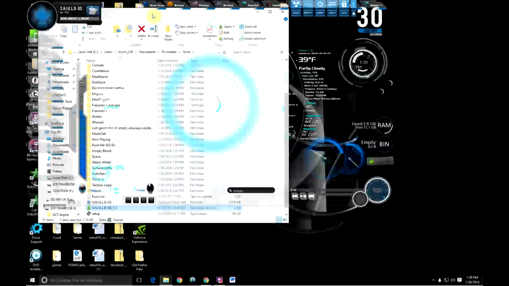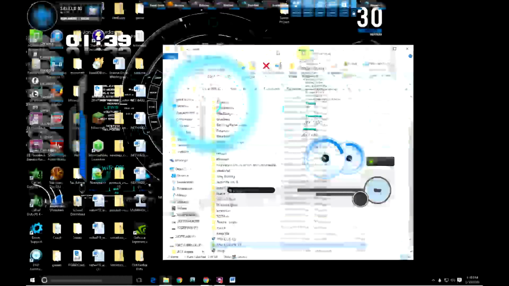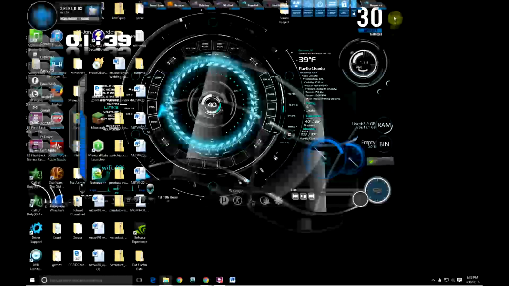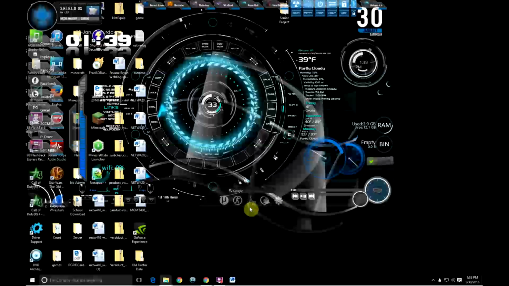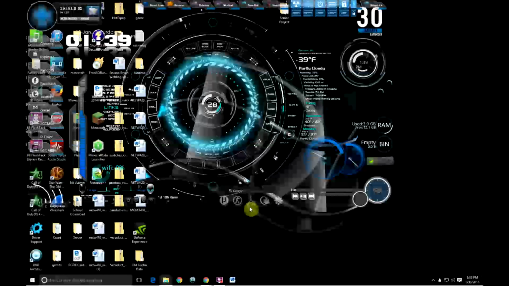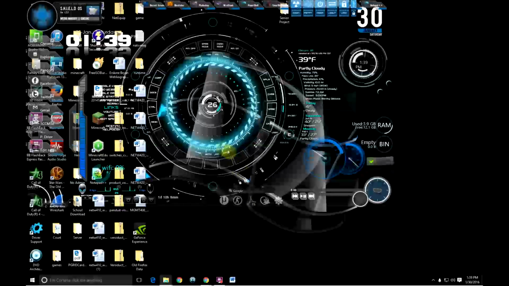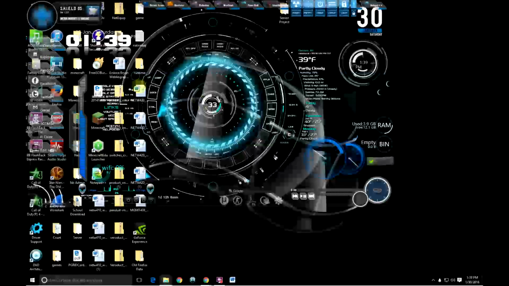Now mine's already going to be partially customized because I copied and pasted folders from my laptop where I've already worked on this. Now as you can see, one issue that I have is that this does not fit my screen, and this is where we're going to have to basically do some editing of the files. Also, I've got so many icons over here that this just isn't working too well.